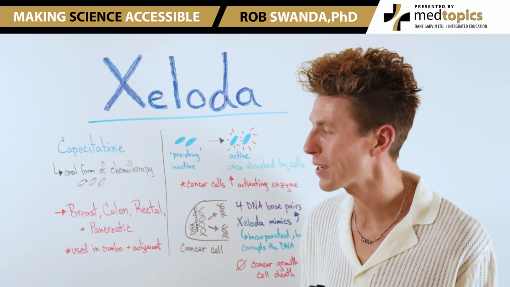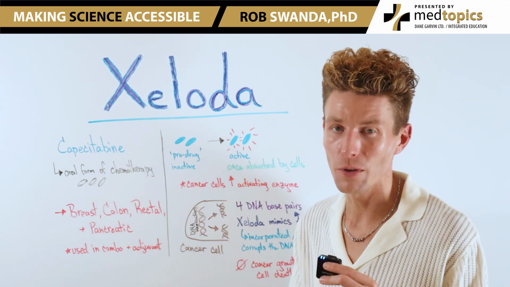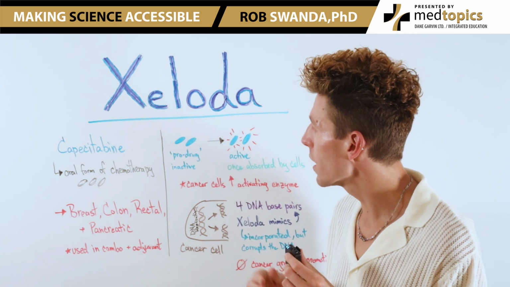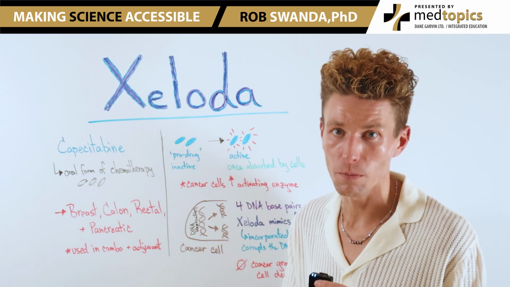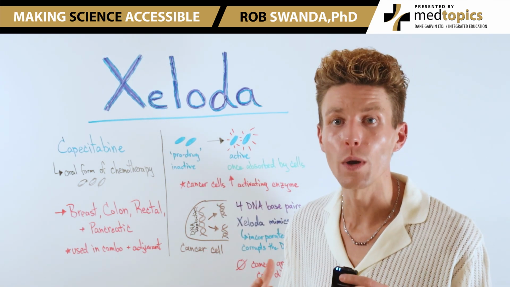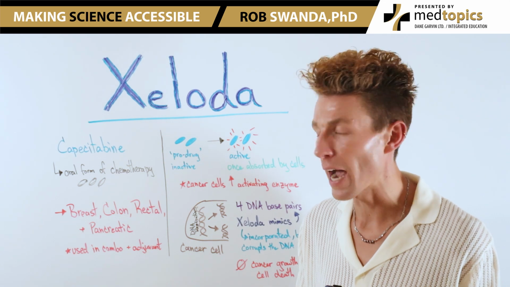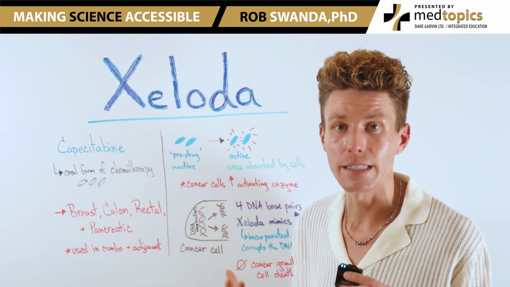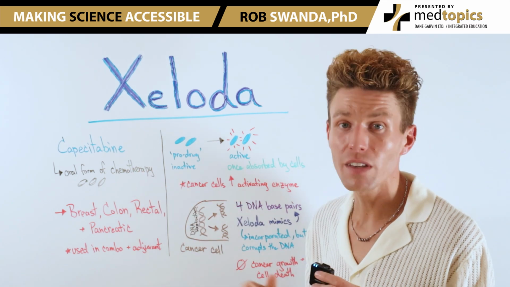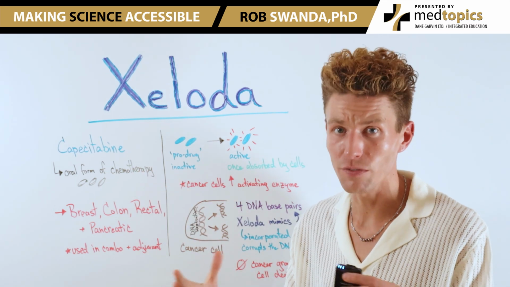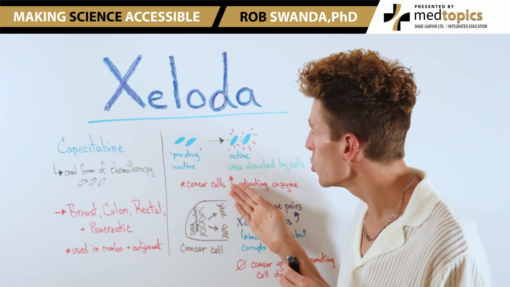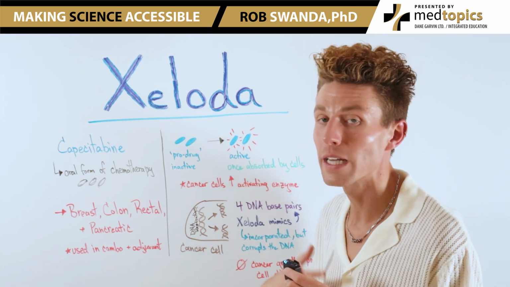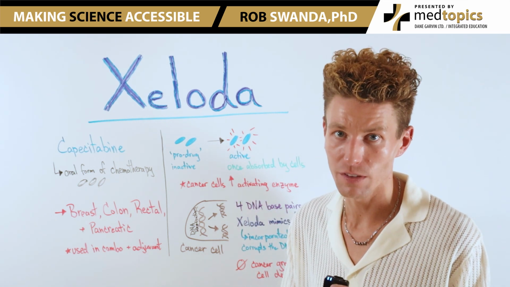But you may be wondering, since this is an oral form of chemotherapy, does this pose additional risks? Well, Xeloda is actually in an inactive form, something known as a prodrug, when it's taken. And it doesn't become activated until it's metabolized by the liver and then absorbed by cells. And although it is a form of chemotherapy, so it can target different cell types, cancer cells do have an increased amount of the enzyme necessary to activate Xeloda inside of them, aiding in its specificity.